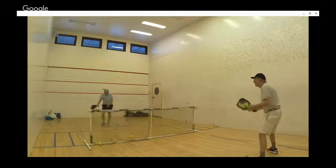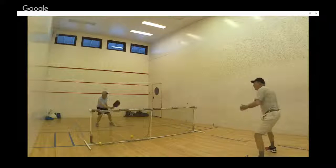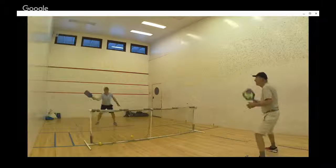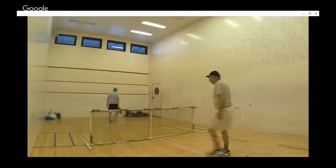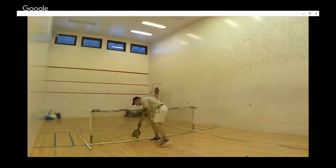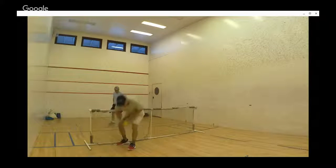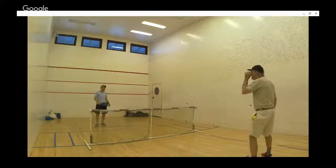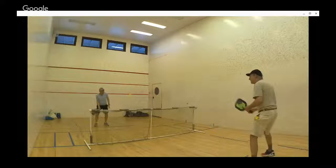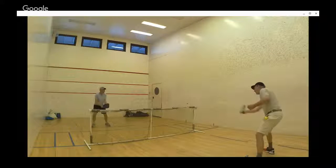Kenny tends to speed up the exchange, and I try to slow it down a bit if I can. Sometimes I also get in the groove and try to match his aggression or his speed. What we're trying to do is just relax, let the ball come to you, and just hit it back. Just let it hit your paddle.